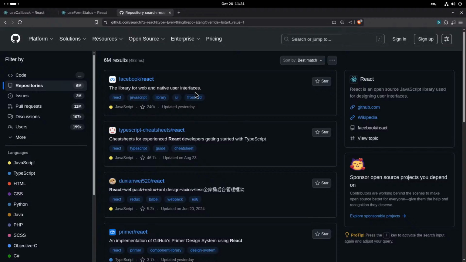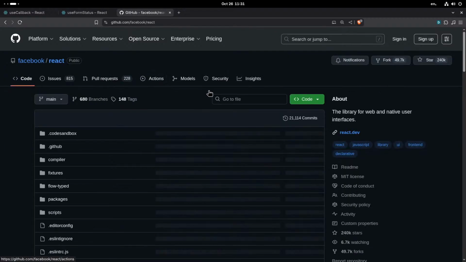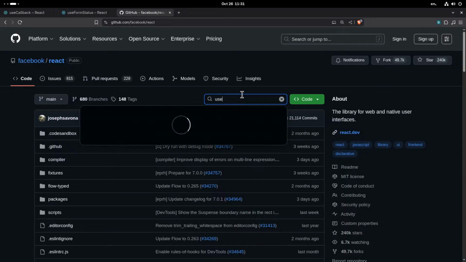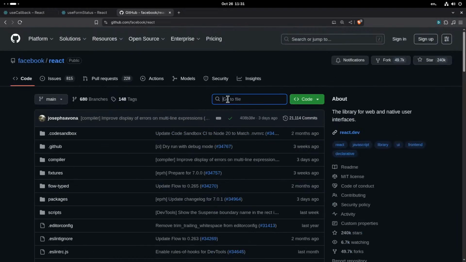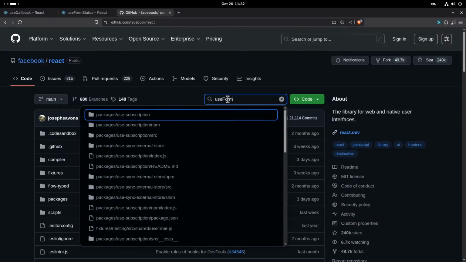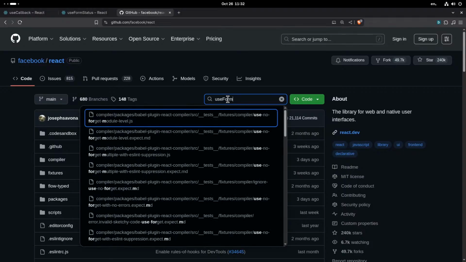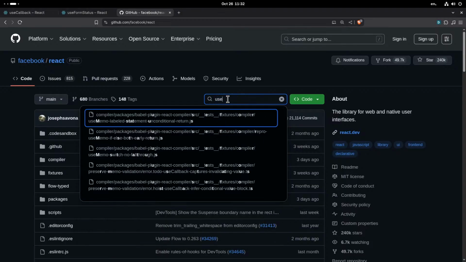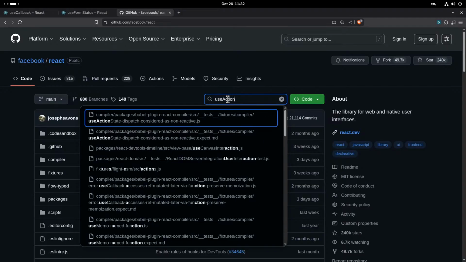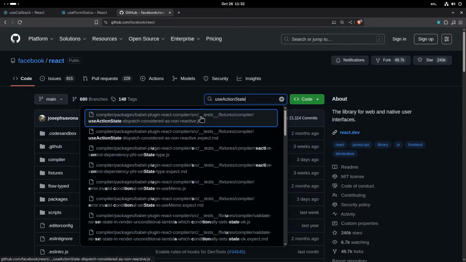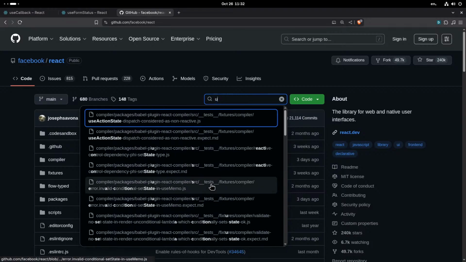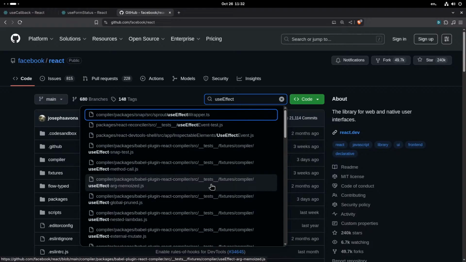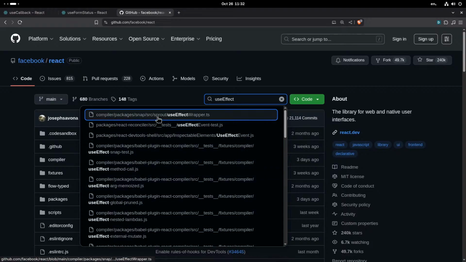Actually, we're not going to find it easily. useFormStatus, useActionState, useEffect even.